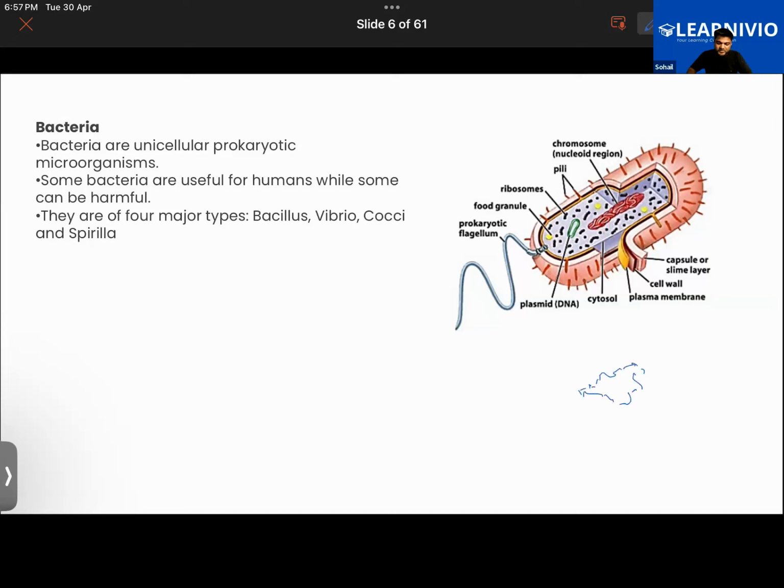It is dispersed. While if you were to look at cells of other organisms, you will find that their nucleus is very well defined like this. So out of the two, which one is well defined? Obviously the second one, right? Now what you find here is that bacteria are unicellular prokaryotic microorganisms. So prokaryotes are basically those microorganisms which do not have a well-defined nucleus found inside them. Are you guys getting it? Prokaryotes and eukaryotes.